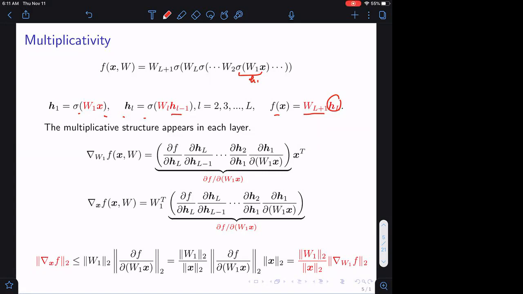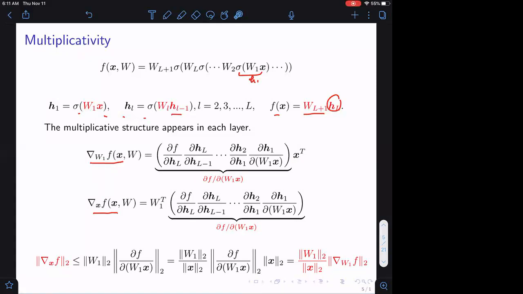This multiplicative structure is going to be very useful here. The reason is that it makes the calculation of the gradient very easy and very transparent. For example, if you want to calculate the gradient of this model function with respect to the weights at the first layer, W1, then by the so-called chain rule, you take the gradient with respect to all the hidden layers and so on and so forth. Here you take the gradient with respect to the first hidden layer, and it becomes a product. Then this quantity has to take the derivative with respect to W1, and that will simply give you X.